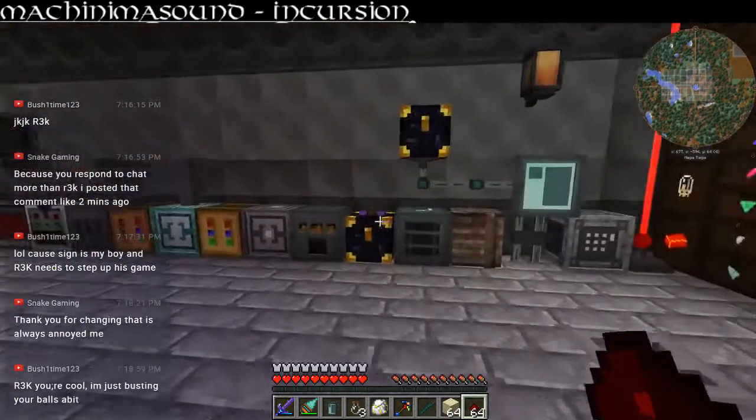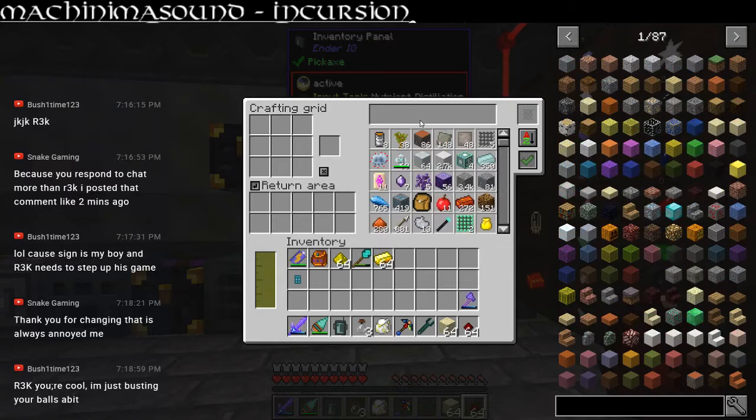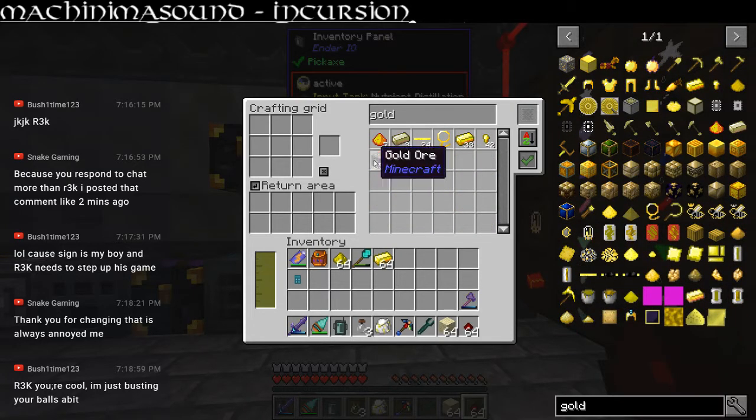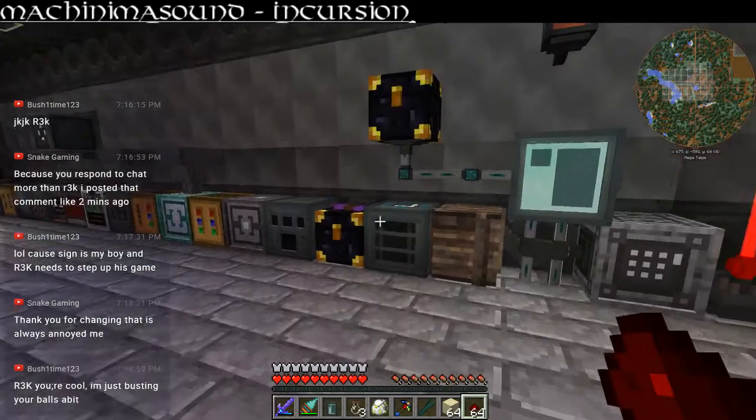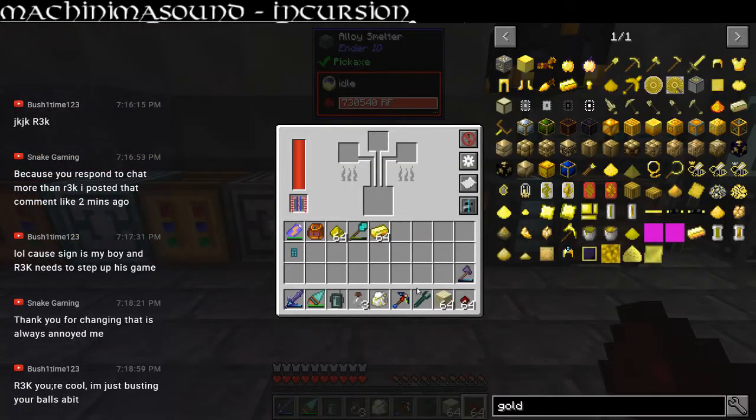Ooh, I'm getting a little low on gold. Let's fix that, I guess. Oh, I've got 657 gold ore sitting here, so. Well, like I said, finally.